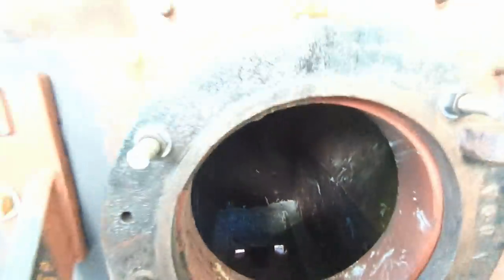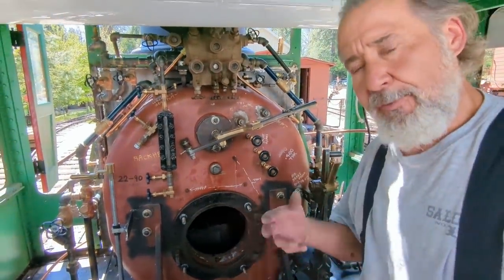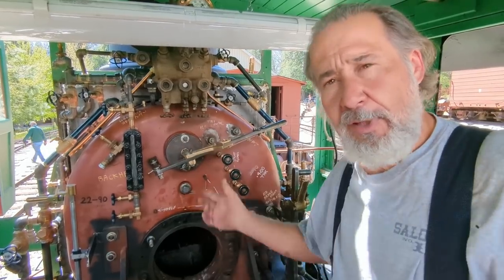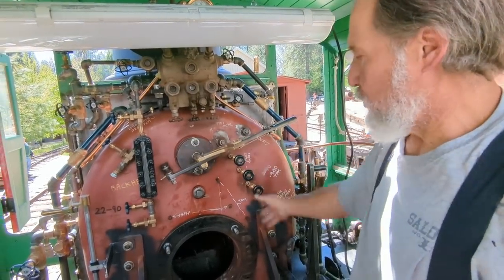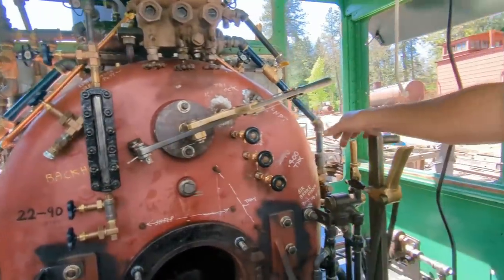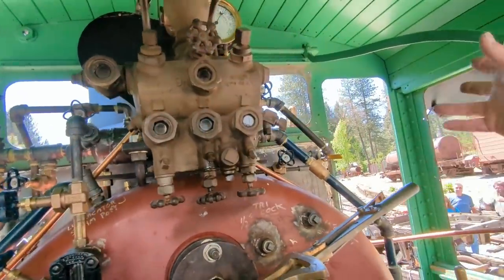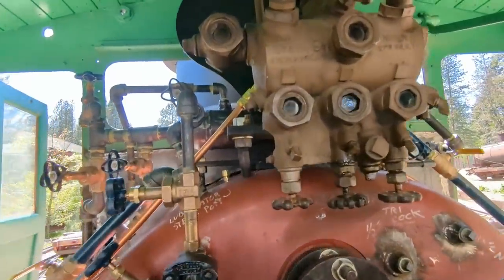It's like a little square 4x4 tubing in there. Then that mixes with steam, and it atomizes the fuel, and the steam come together, a fine mist, and that's what produces the flame. And then, of course, boiler, water jacket, make steam. This is our throttle, lubricator, sight glass, injectors are on each side. We got all of our steam appliances. There's a steam pump, air pump, there's the dynamo blower up front.